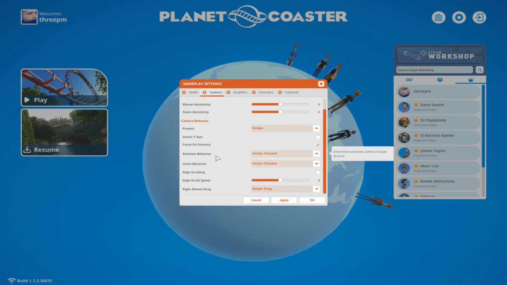This isn't the objects rotating. This is just the camera behavior. And then the center focus there as well. And of course, edge scrolling, which a lot of people asked for at the beginning of the alpha period when they played this game, is, oh, we want edge scrolling. Well, it's in there. You can use it if you want.